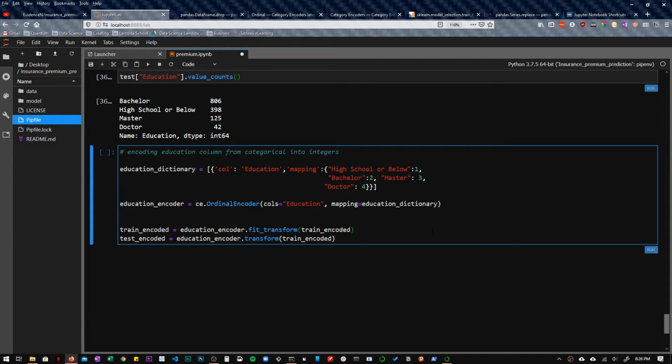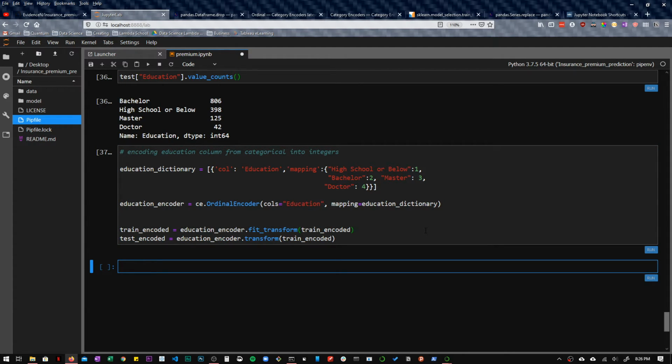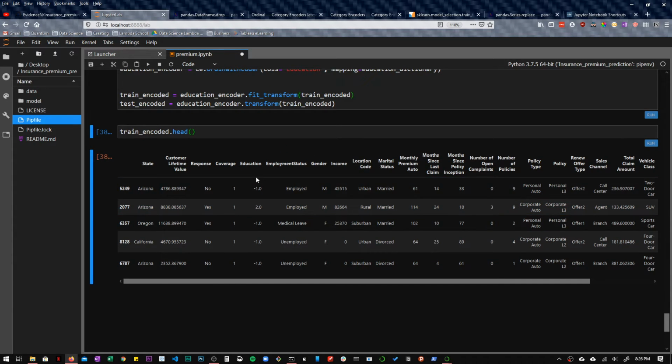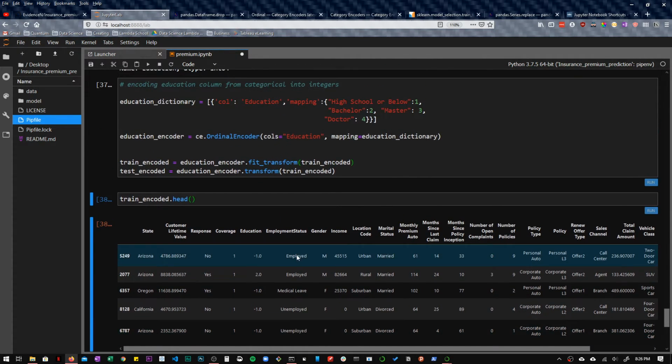All right. Let's do train encoded dot head. So now let's go to the education column. We run into the same problem again.